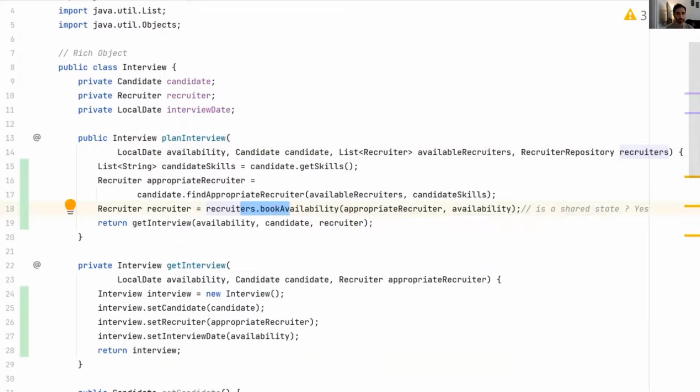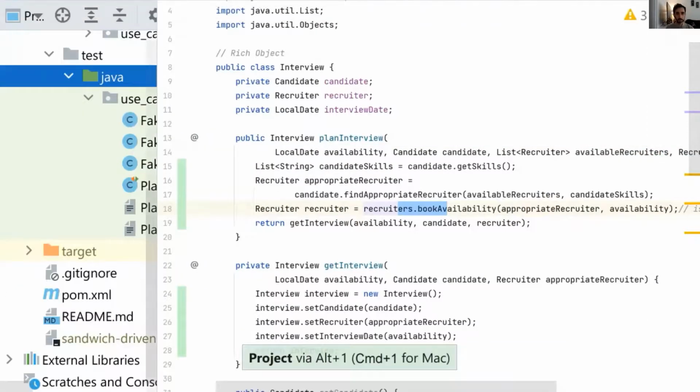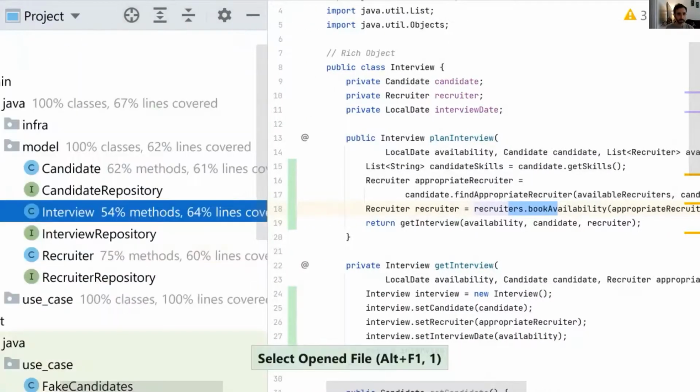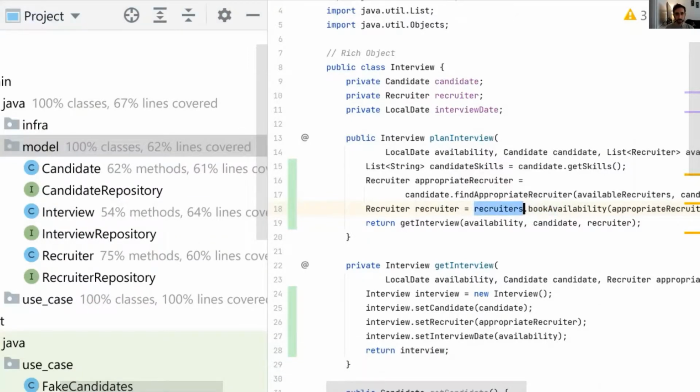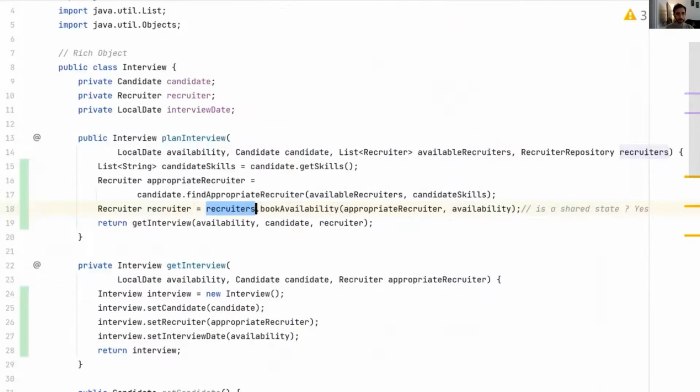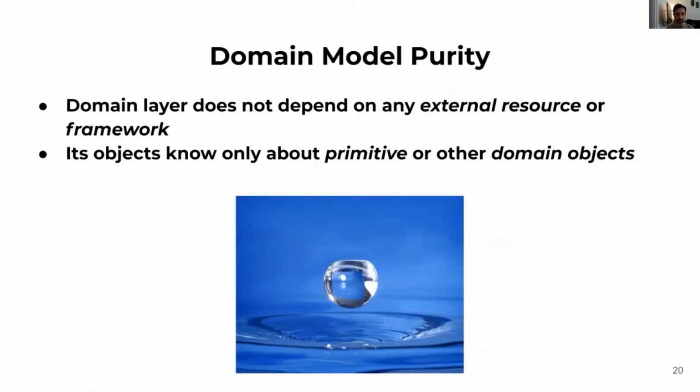If I go to my structure, I'm seeing that in my model layer, I'm using a repository, and that's not a good thing. The problem is that here our model is no more pure. That's the first thing that I want to share about domain modeling. Your domain should stay pure, especially when you are using a sandwich pattern.